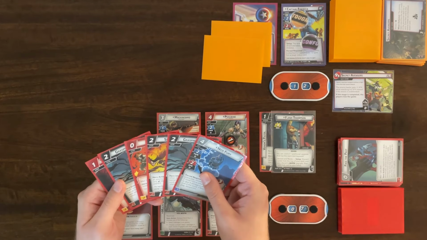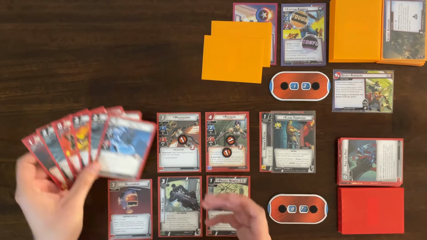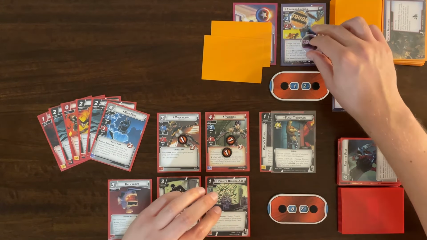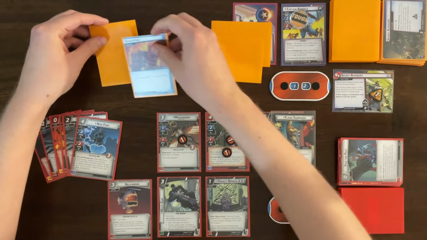Oof, awkward. Could have stayed in hero form easily this turn with Grasping Tendrils, but yeah, I like to get the Project Rebirth. I wanted to recover. There's 1 threat on the main scheme. Cap is confused. 2 encounter cards.